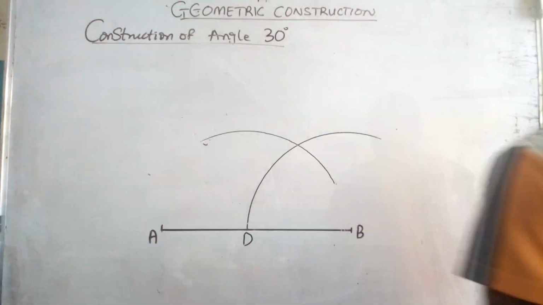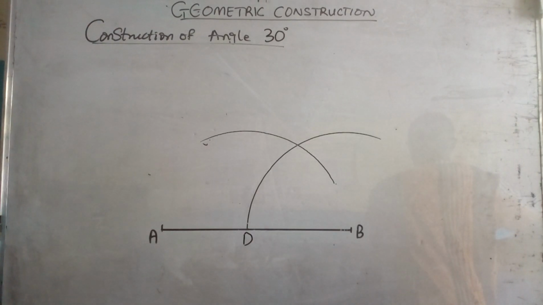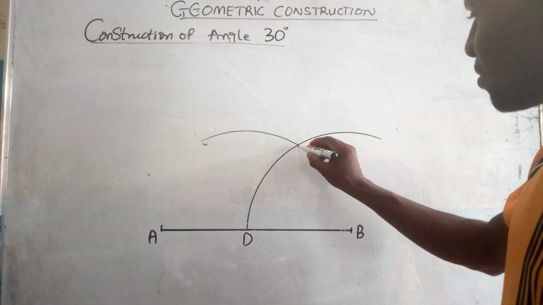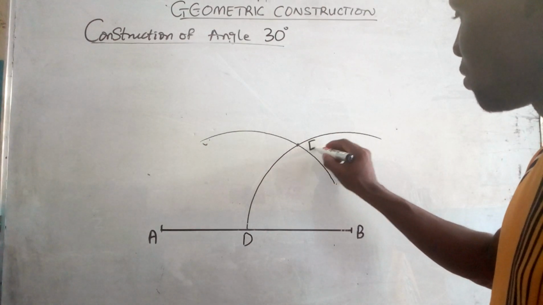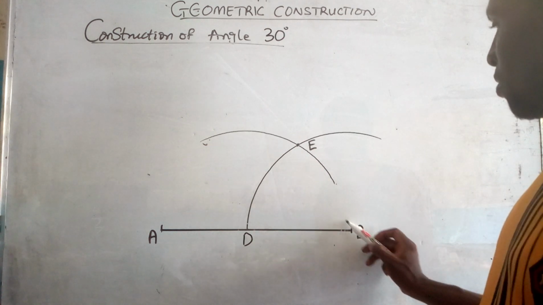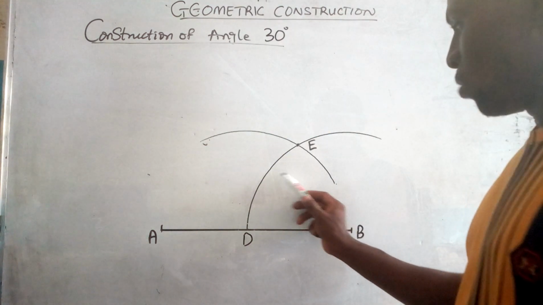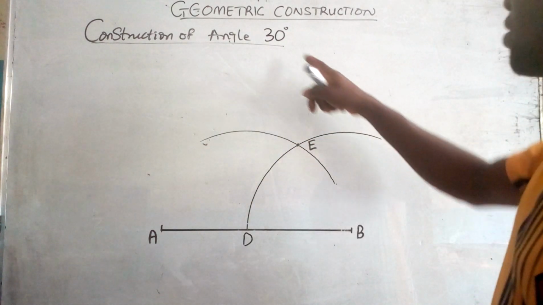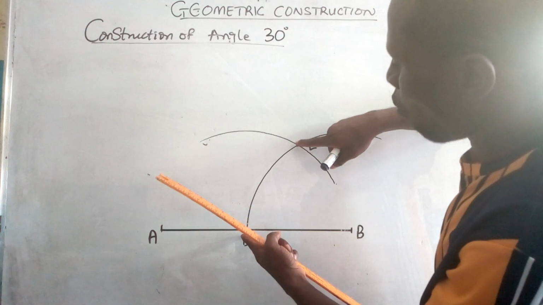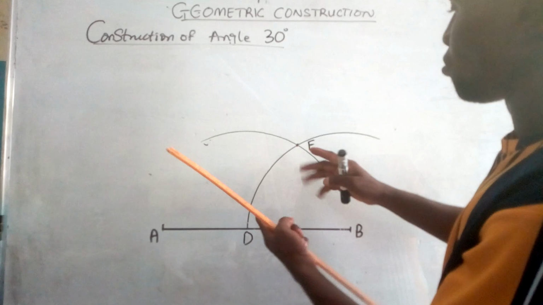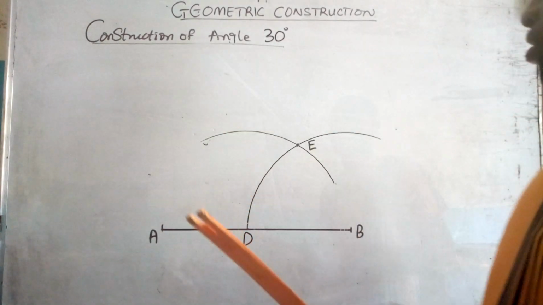Alright, so after doing that, the next step we are to take is to now bisect this angle 60 degree, because if I'm to obtain angle 60 degree, we can call this place point E. To obtain angle 60 degree is by joining B all the way to E. That will give us angle 60 degree. But what I'm looking for is angle what? 30 degree. Meaning that if this is the wideness of angle 60 degree, I'll be bisecting this angle in order for us to be able to obtain angle 30 degree.